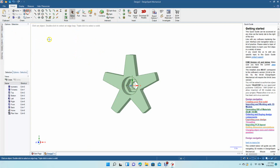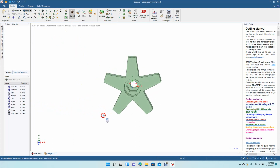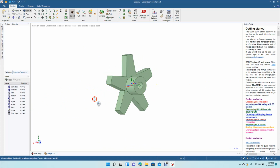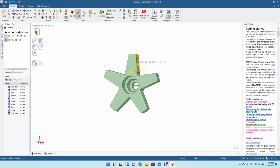Okay, now we're going to spin this. Now we'll go ahead and get rid of this circle right there. We don't need that. Go ahead and spin this. So this is going to be our knob, and then your bolt's going to fit in there and lock into place, and then the threads will come out here. Okay, now we're going to go ahead and select this till everything is selected.